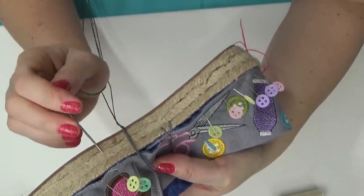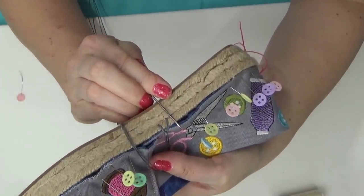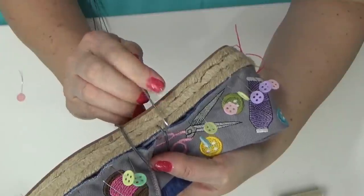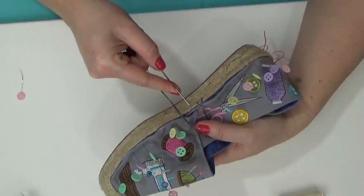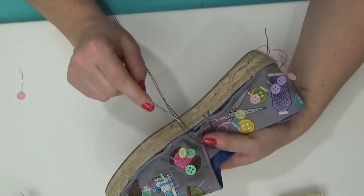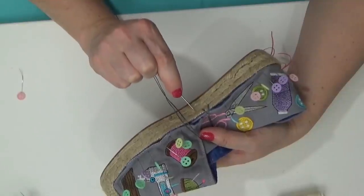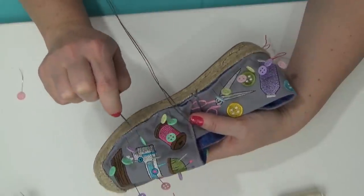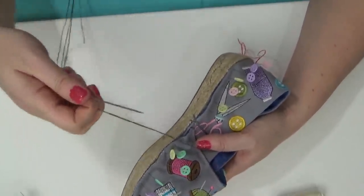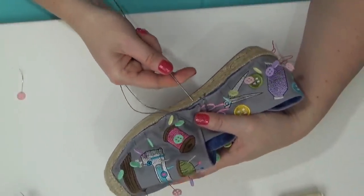When we are going to finish off, you will see that this one that's skew is going to pull up straight when we finish off with our last stitch. So don't worry about that. That's just our starting point. Now, if you feel more comfortable or you want exact measurement, you can go and dot where you want your needle to go in, and even at the top if you want it to be really precise. But I kind of eyeball it because I've done it a lot of times.